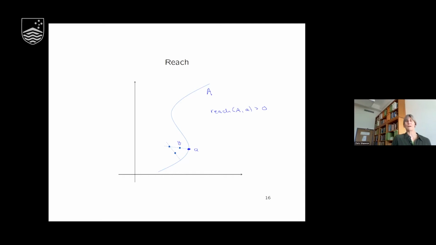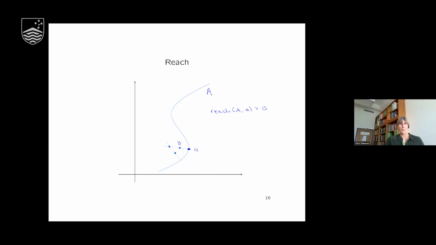I realize in my picture here, I probably should have made a little ball around the point little a there. But the illustration being that this might not be true for an arbitrary choice of a ball around the point little a. But if I'm careful and make the ball small enough, then I could find some sufficiently small ball around the point little a such that every point in that ball would have a unique nearest point in the set capital A. So this is illustrating the idea that the reach of my set capital A at this point little a is some positive number.